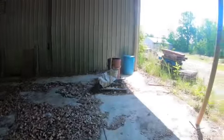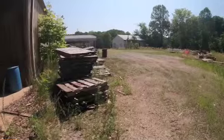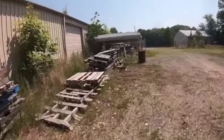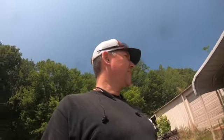And then this side I have not touched really. So we had to do an environmental inspection for our financing with the bank, and so we had to do a little cleanup prior to that. This was a commercial painting and sandblasting facility. Didn't really have much sand here. There is this pallet I showed you earlier.